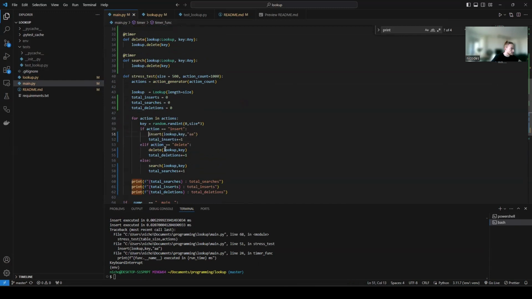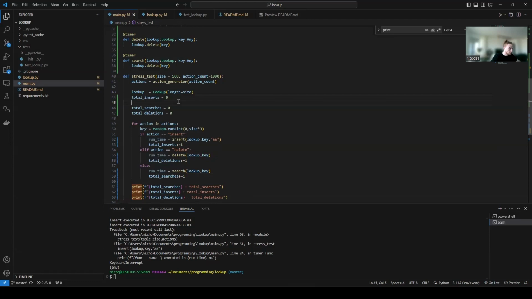So let me see if this is runtime here, here. So average insert runtime.